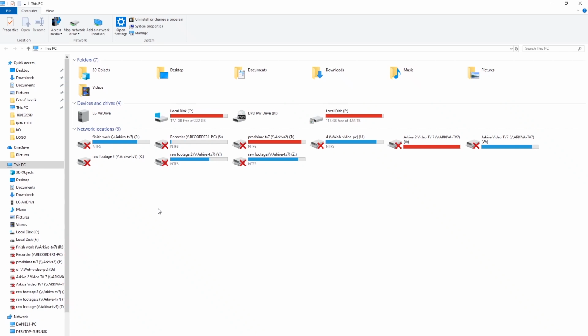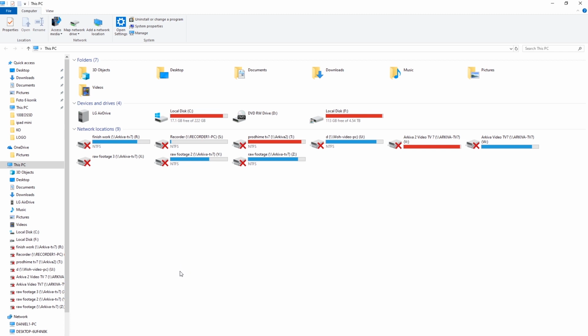Hello my friends, in this video we'll show you how to release some space from hard disk C. As you see, I don't have space to work, so we have to free up the C drive from a bunch of files we don't need anymore. I mean temp files. In this video we'll show you how to remove temp files from Windows 10.